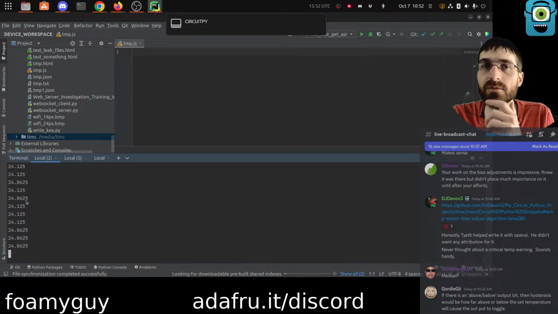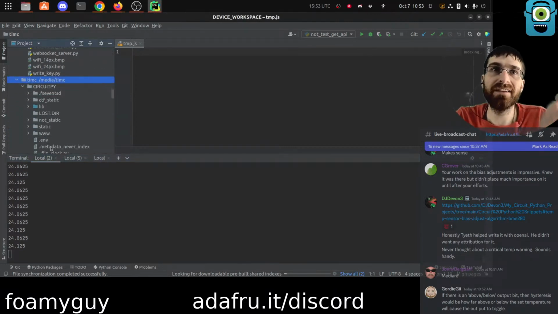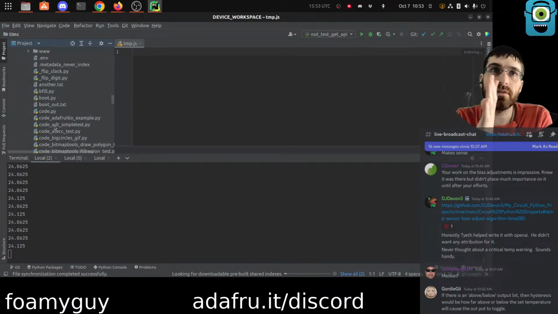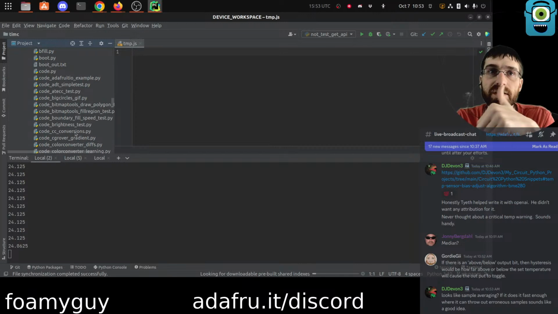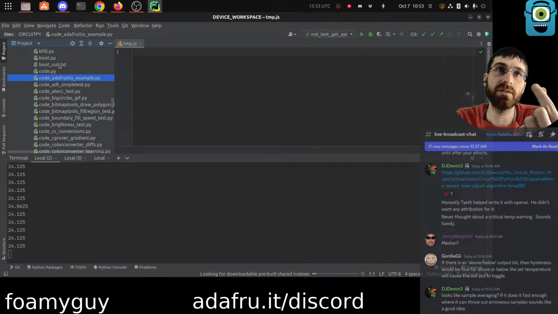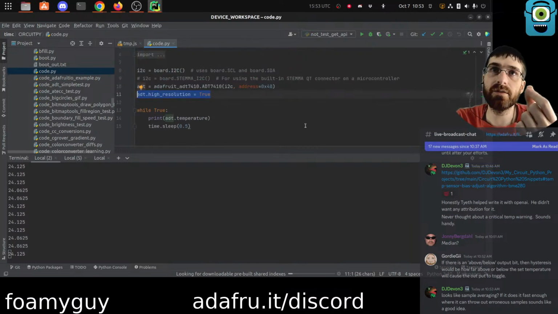I think it's low resolution by default, but because we had the old version of the library set the mode to high resolution, and then I switched to the new version of the code, which was trying to set it to high resolution but failing because the API changed, it was already still in high resolution.